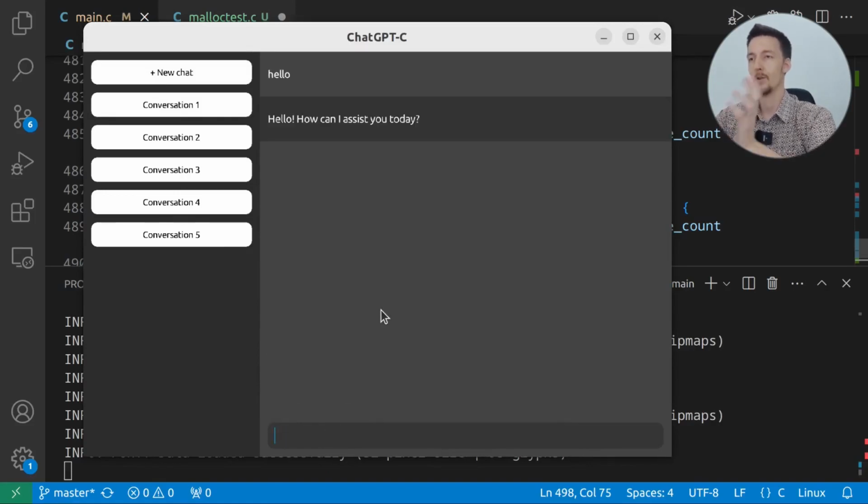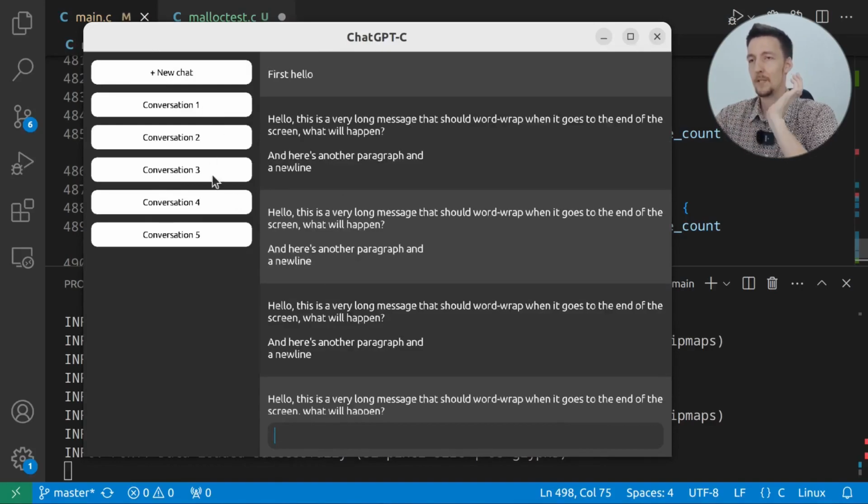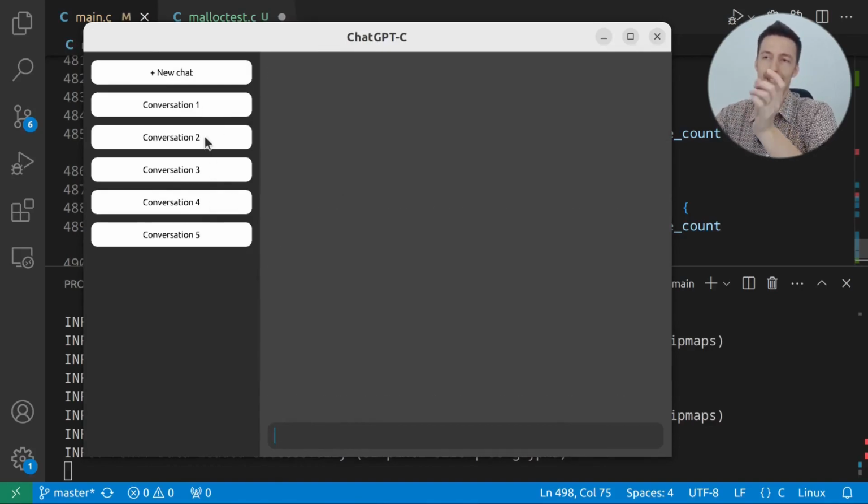it still works. Now, when you use malloc, you really have to test this out, because it might seem like it works, but then at some point it doesn't work, because you might be writing into a wrong place in memory, or at some point reading from a wrong index in memory, but it might not happen right away when you test. So you really have to test it out. But I think this is now working properly.